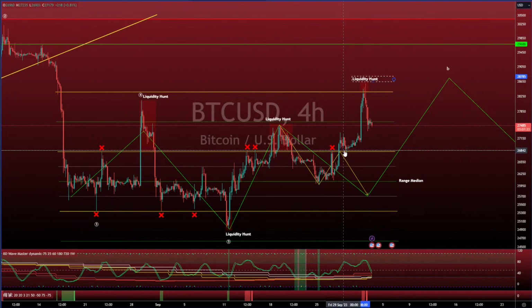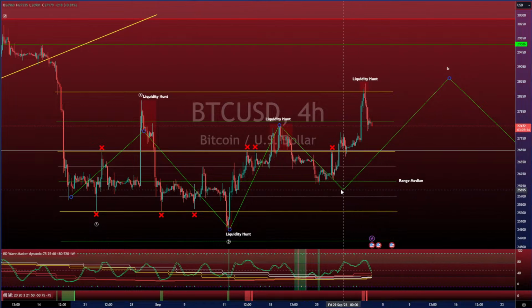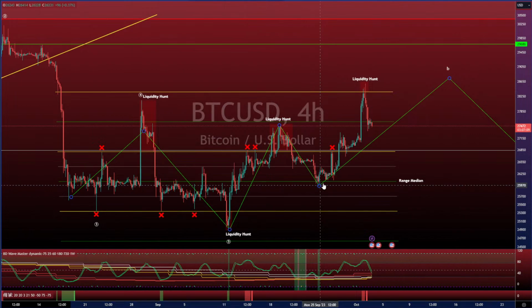And what ended up happening, we had a range expansion, right? We talk about range expansions. This should be a terminology you should already be familiar with. We found a range expansion to the upside and a rejection of that range expansion, which is basically exactly what I said would happen. Okay, so I'm going to remove this guy, and I'm going to move this. I'm going to start adjusting this because it looks to me like we have a little bit of a completion here. But what I said at the time was we probably would see some upside into mid-October, and it was probably going to poke above the range expansion. And that, again, is exactly what happened.